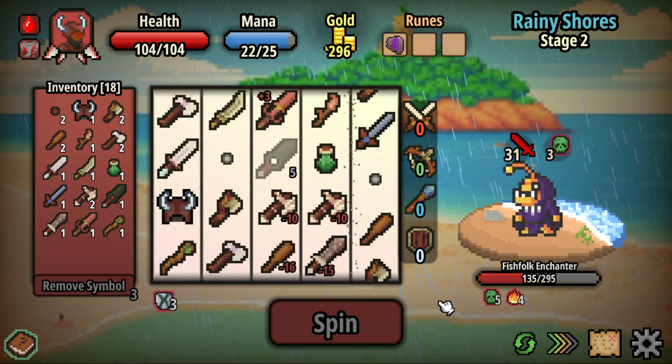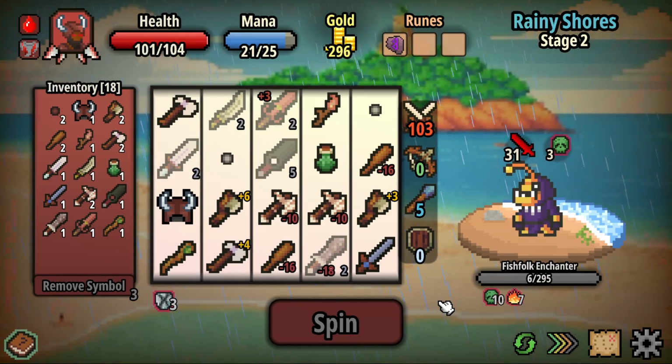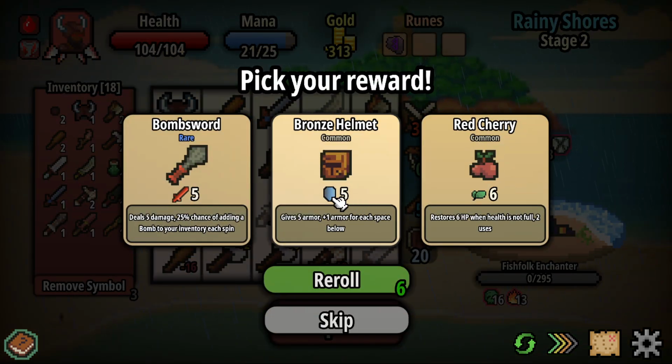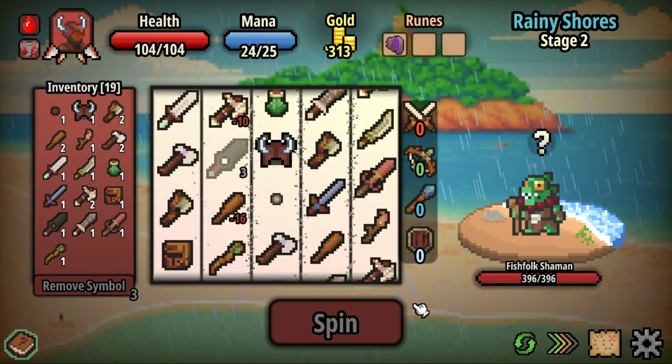Alright, I need a junk collector. If I can get a junk collector, I'll be good. Get rid of all this trash. Bronze. I'll get the armor. Thank you. Eat that armor.